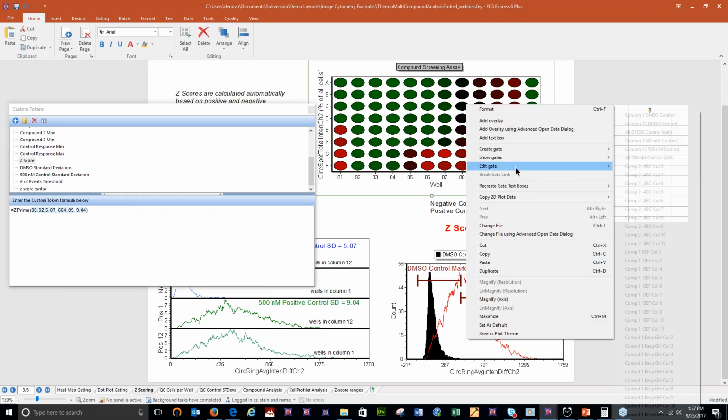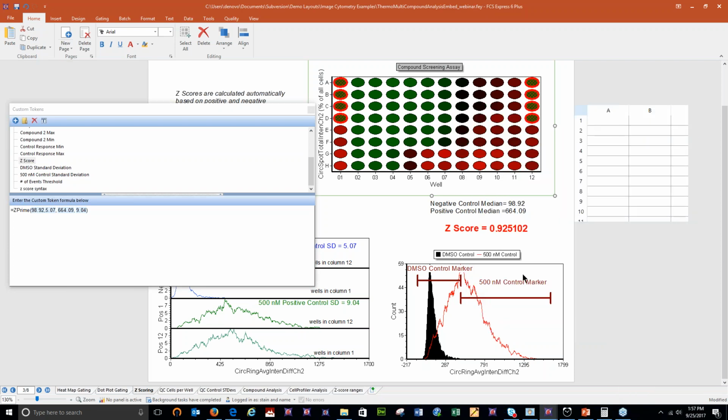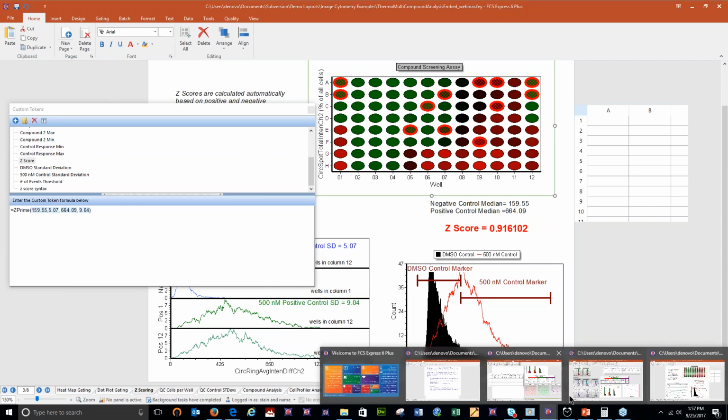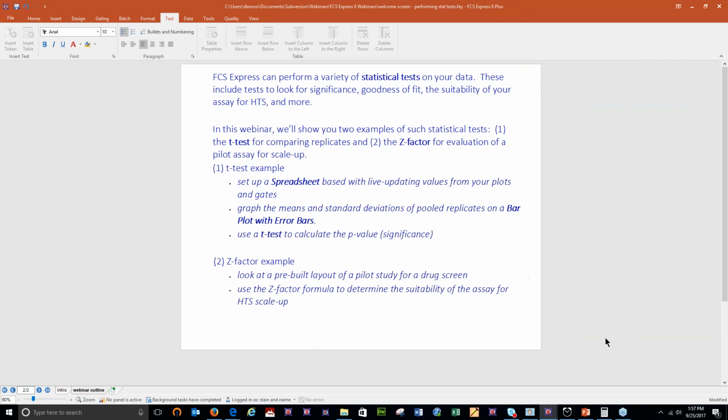Same thing with my positive control wells. So let's check out our all DMSO control wells. That's what this red histogram is based on, and I can change any of these. I can even select non-contiguous wells, although this doesn't actually make sense for this data because of the plating scheme, but just to show you that that's there, and that's with the heat map functionality. Okay, so this is kind of a complicated layout, but you can do a Z-score based on a very simple layout. You don't have to set up a full plate assay to start evaluating the suitability of your conditions for scale up.